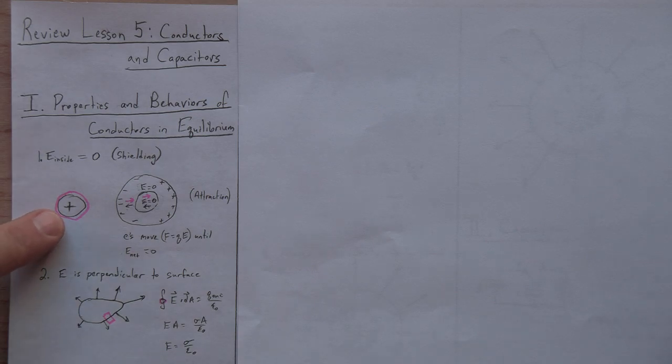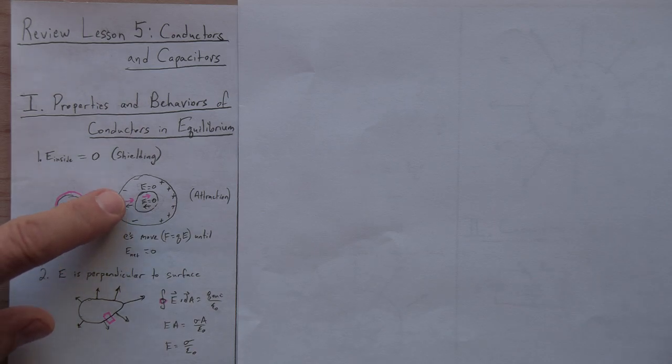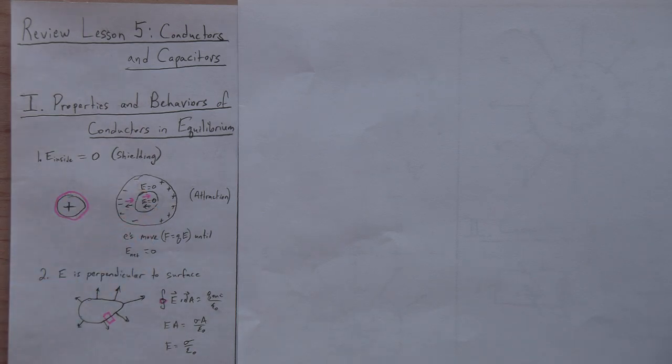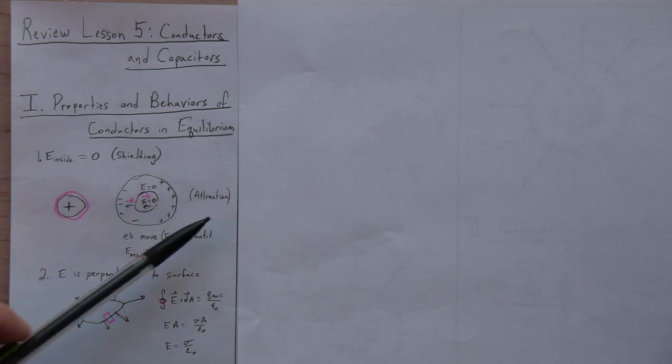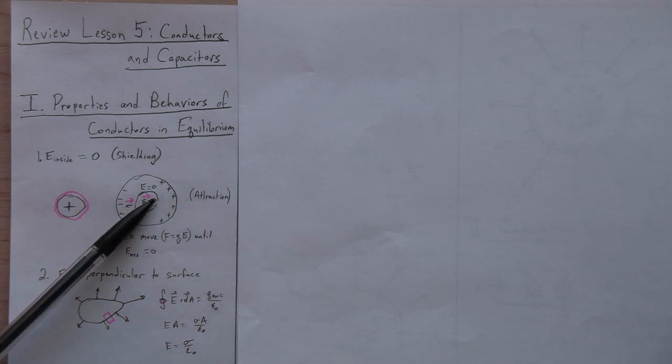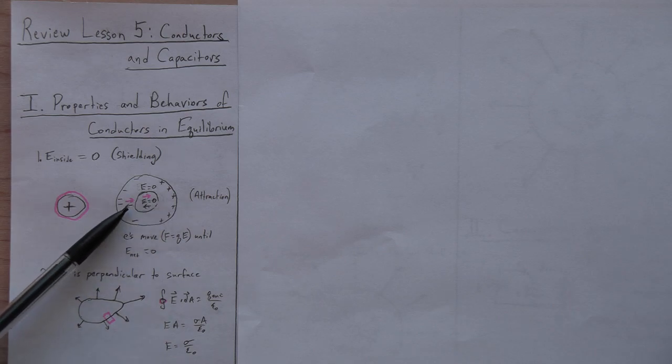Also, that's true even if you bring another charged object near that conductor. The electric field will still be zero inside the metal and inside any cavity inside that conductor. Why does that happen? Well, I colored this pink, and this positive creates an electric field pointing everywhere away from it, so you see these arrows. If the conductor was not here, the electric field would have these directions in these regions of space.